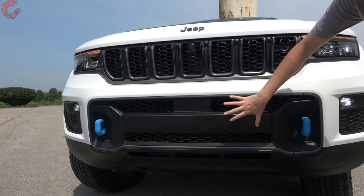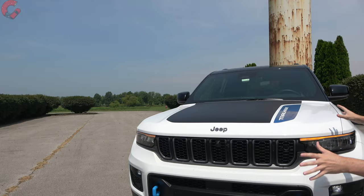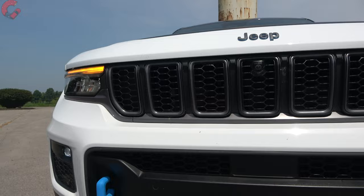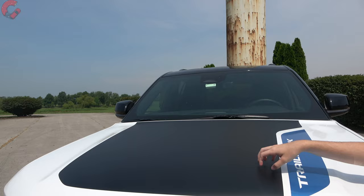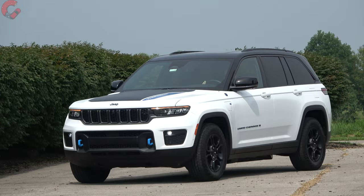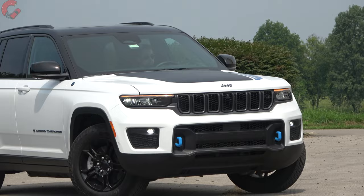The 4xe elements are represented by all the blue accents throughout the front, back, and inside the cabin. You have blue trimming around the outside of the Jeep emblem, tow hooks down below for pulling you out of a tricky situation, and up top that signature anti-glare hood coating — mostly black but with a special blue finish on the right-hand side. The Trailhawk really looks great, especially in white with the black and blue accents — it really pops.